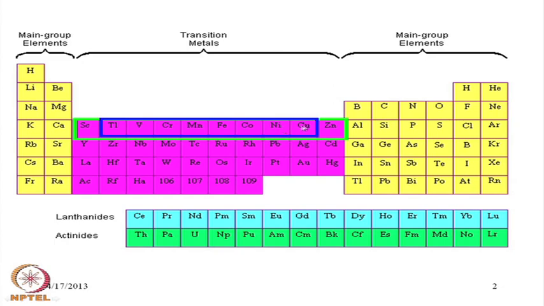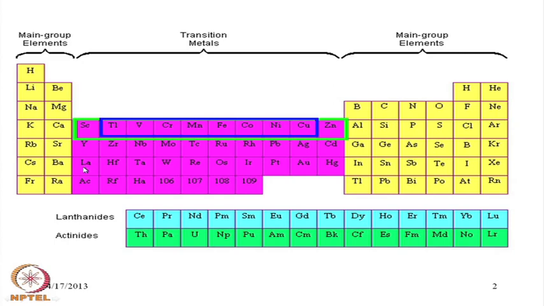And if we consider this entire series, this is titanium to copper. So, this titanium to copper series we will consider as the first transition series elements or 3d metal ions. When they are responsible for complexation, we will consider them as the 3d metal complexes, and the next series from zirconium to silver we will consider as the 4d metal complexes, and from hafnium to gold we can consider them as the 5d metal complexes.